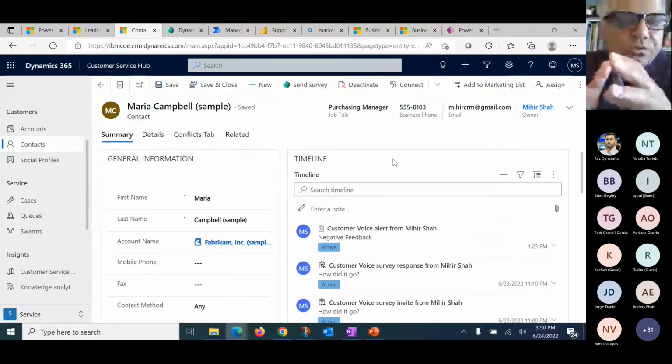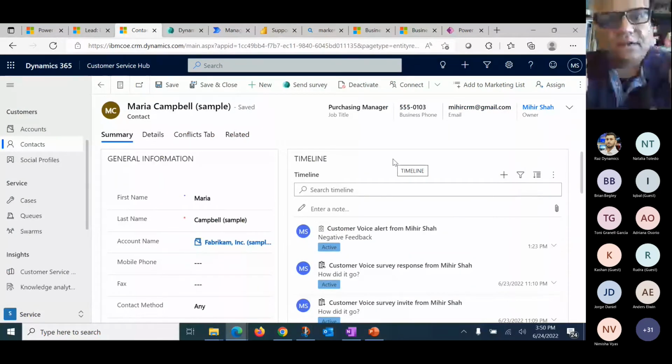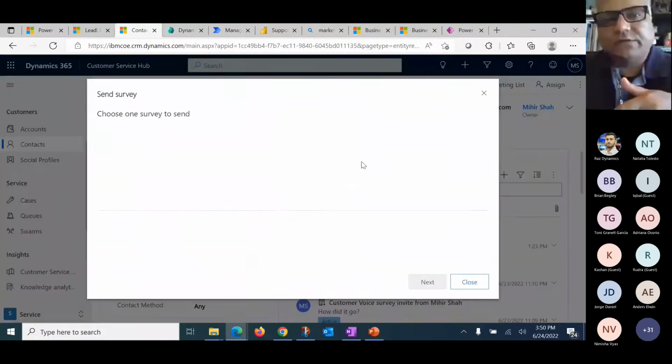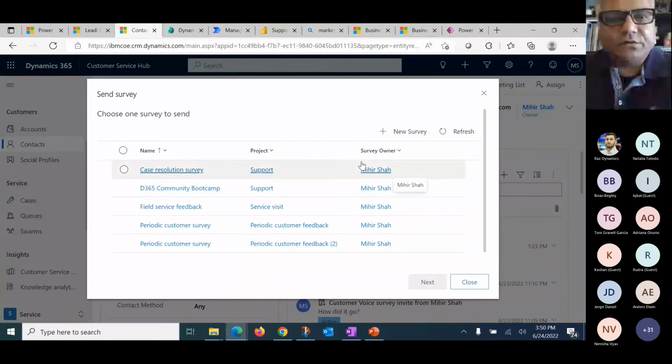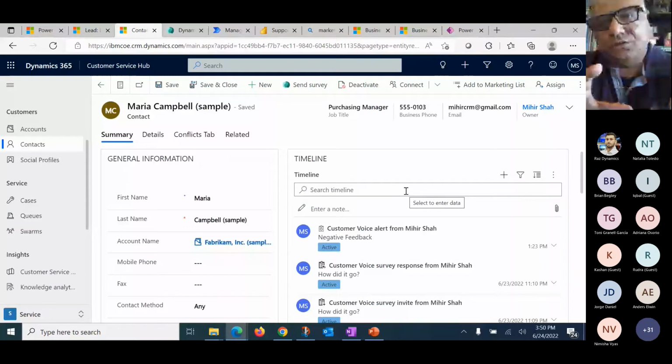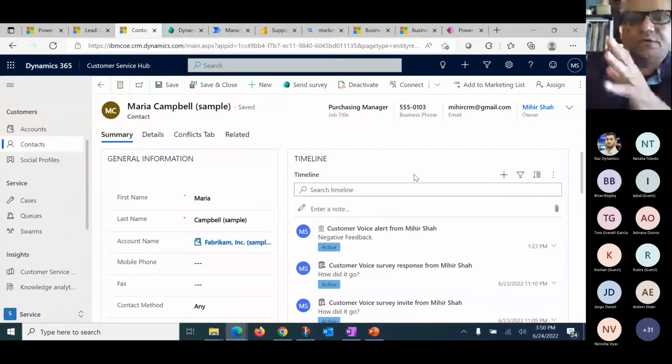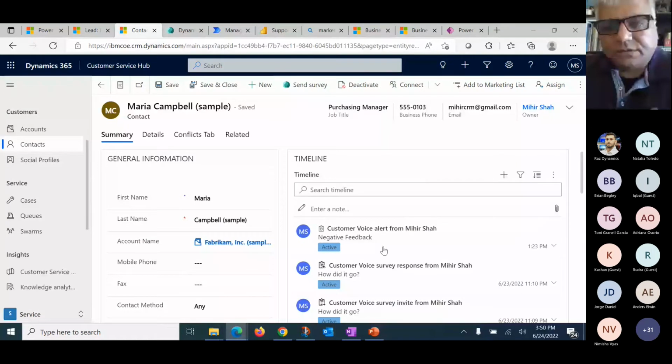Maybe you want to try creating surveys beforehand, so that when you are sending the survey, you have the options for which survey you want to send, right? Make sure you create those surveys in place before, otherwise it will not have any survey to send from there. So that's the last piece on sending the survey.